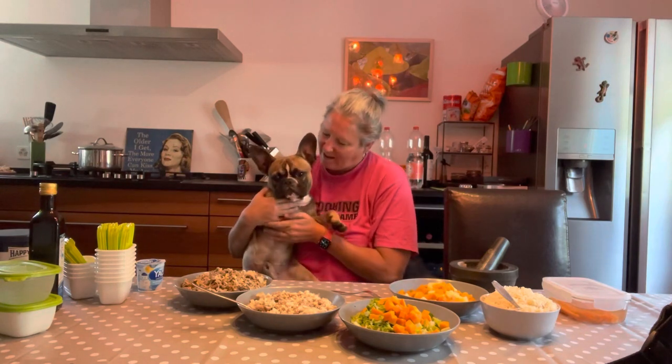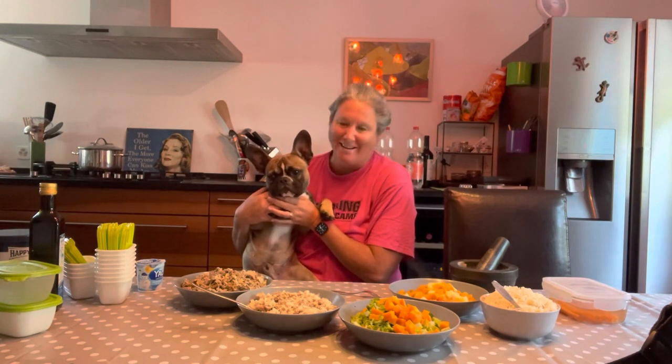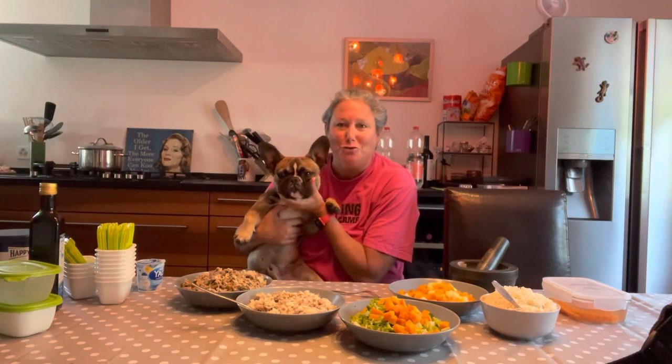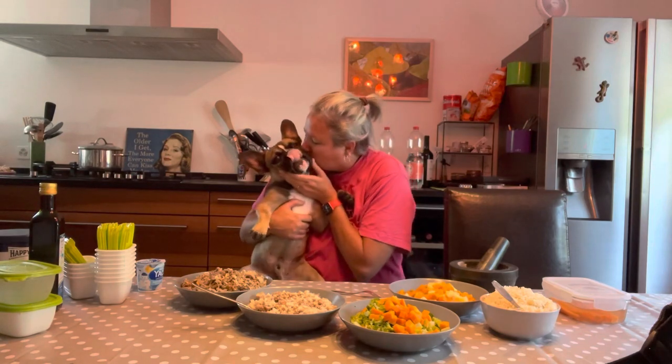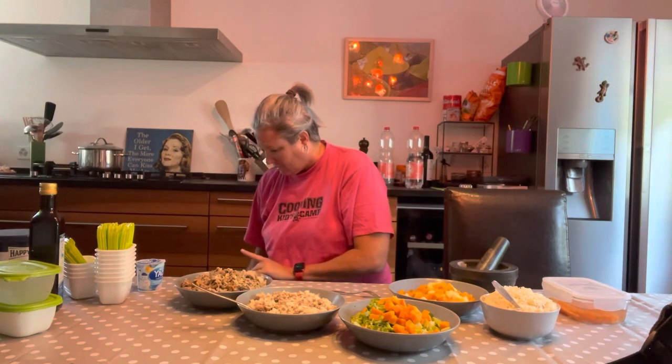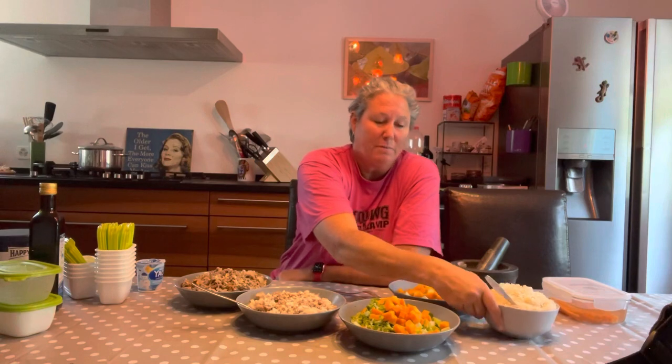This is my boy, Rocky. He wanted to see what's going on. So he's been a little bit barky — just chill out for a second so I can explain this. Good boy. So I finished up these vegetables and carbs. For the carbs, he's got sweet potatoes and regular potatoes. I did a little bit of white rice — I think brown rice is actually better, but I couldn't find it, so I used white rice. Here we've got his veggies: carrots and broccoli, and he will also eat those raw. He loves raw vegetables.